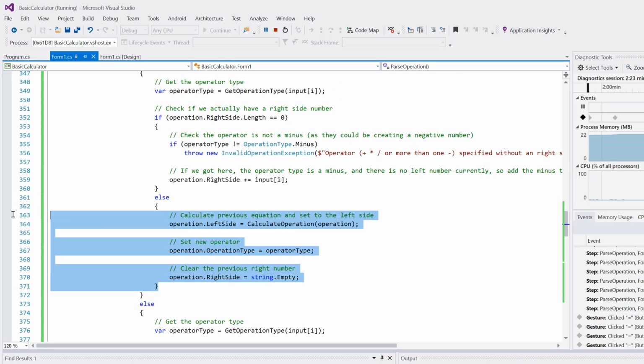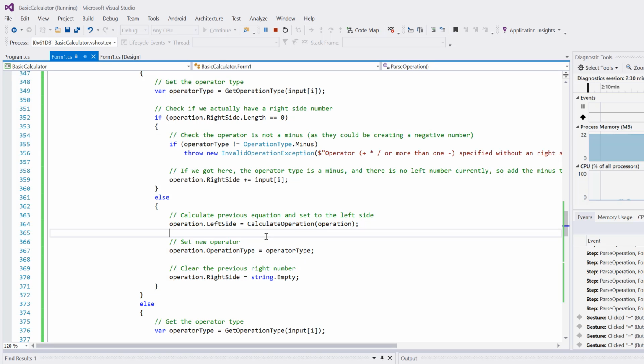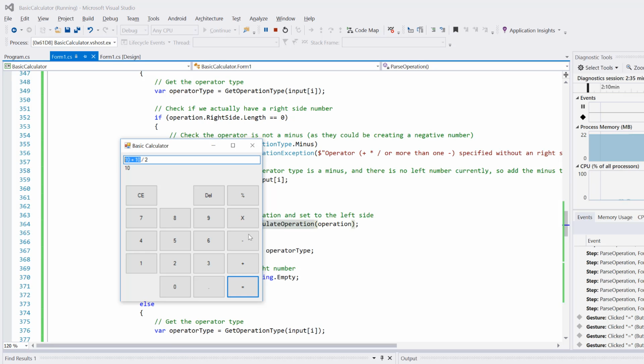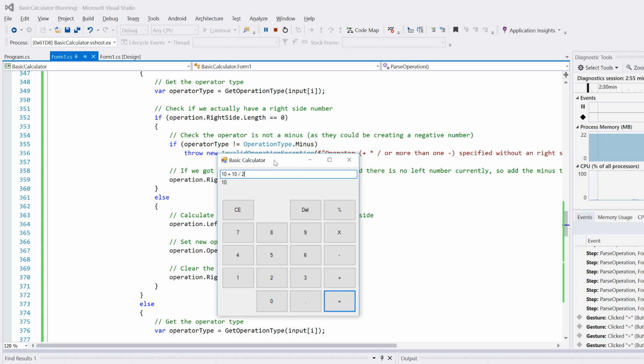When we get to here, and we just instantly go, oh, let's work out this side because we're now here, you'd have to start storing these equations, these operations. So instead of calculating it right now, you'd store it as an inner equation, and then you'd move on and work out this. And then once you've got a group of all your equations together, you could go through and prioritize and find the operators of the higher priority, calculate them first, and then extract them that way.